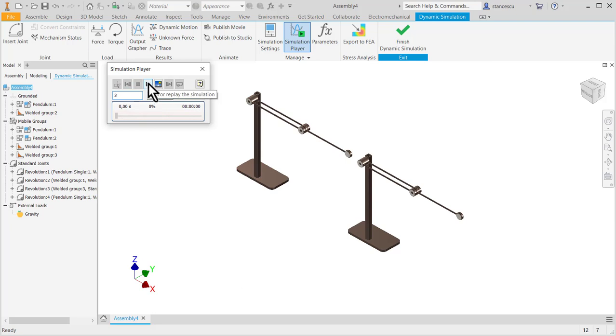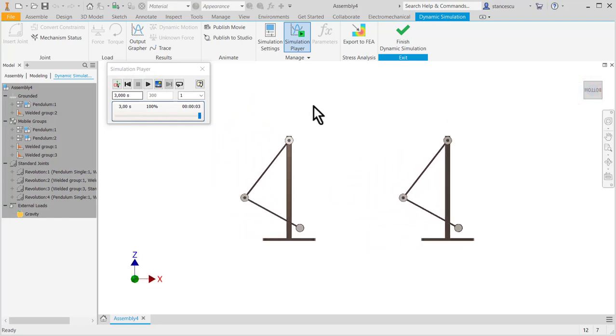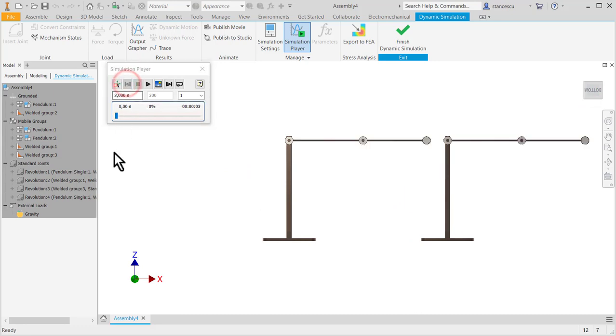We start the movement. We see the same movement mathematically because they are used by a computer, and the computer doesn't have friction or other things.